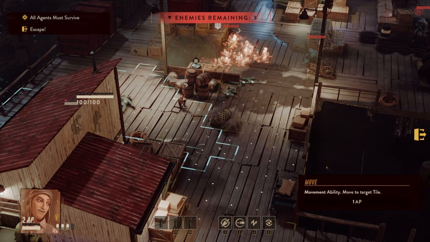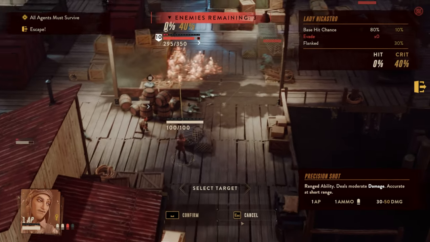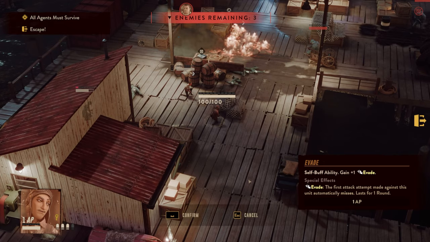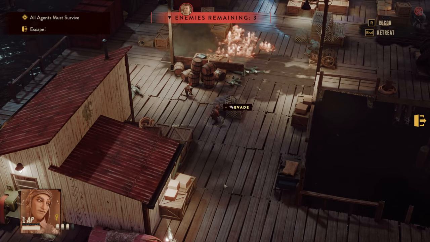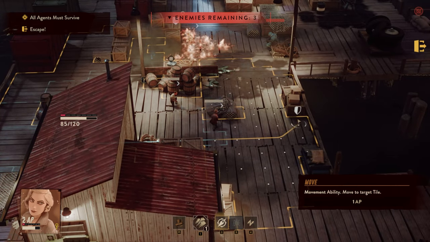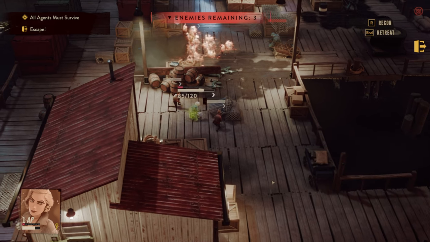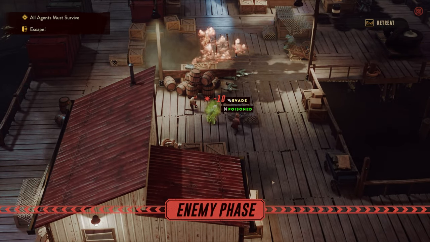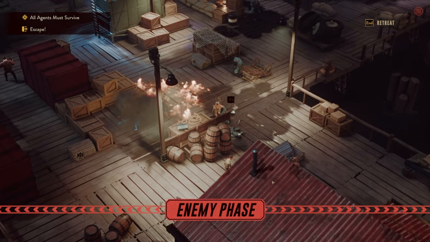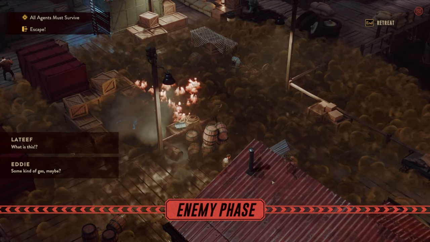Captain Nikki. 40% is not that good. Let's use evade here. And Ingrid, you're taking some damage. Let's go here and evade. And let's see what the enemies are doing. She didn't go for this? The decoy? Some kind of a gas, maybe?